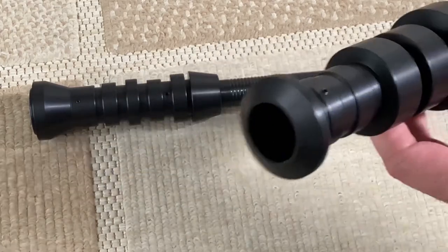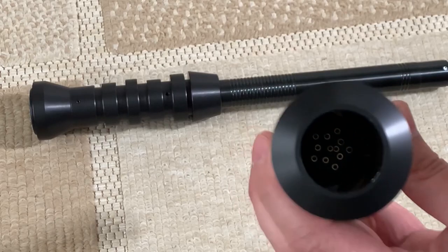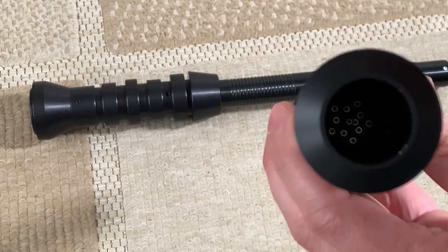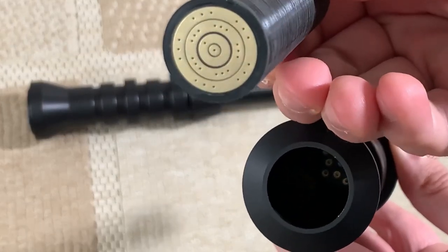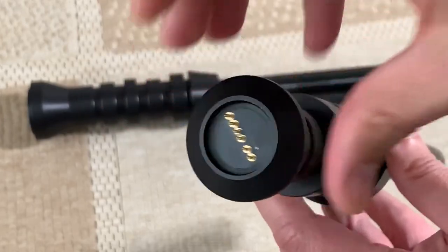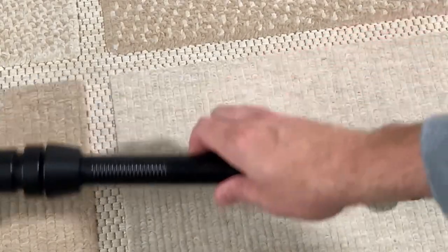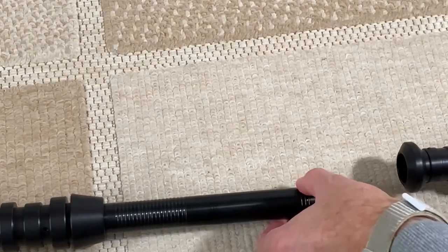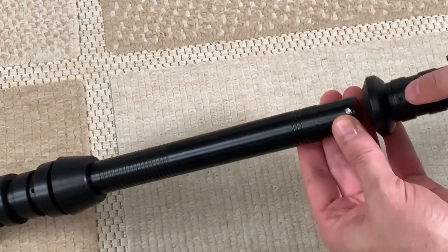Then you take the middle section and insert the chassis with the normal PCB inside here. That's all. After that, you bring these two sections together. Here's the mark and here's the screw.